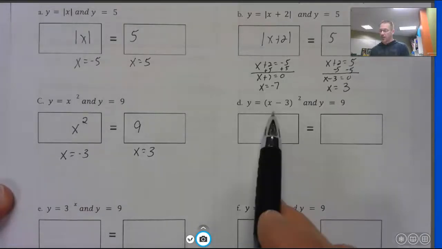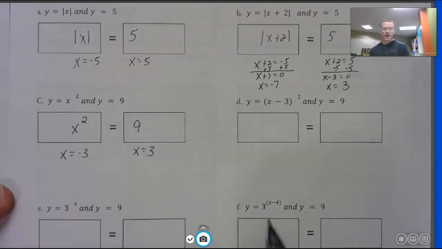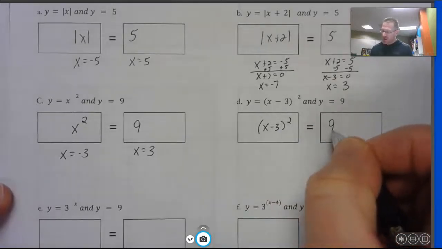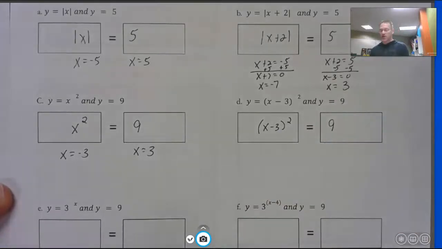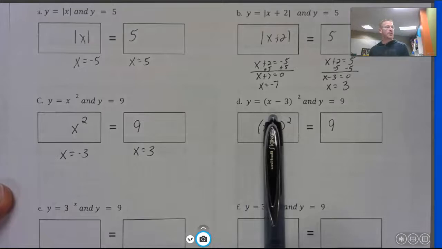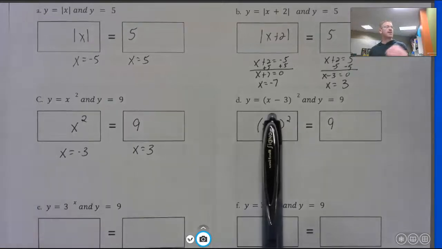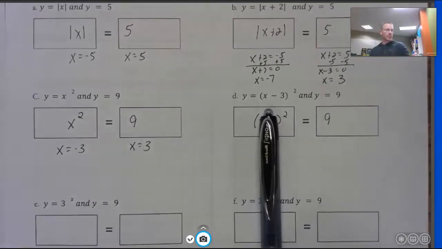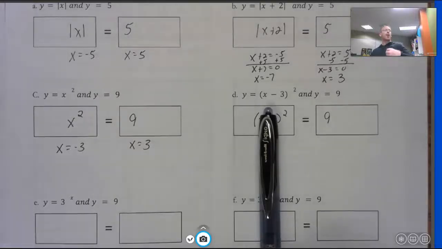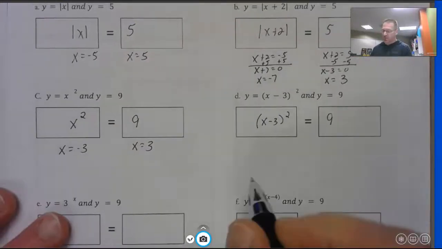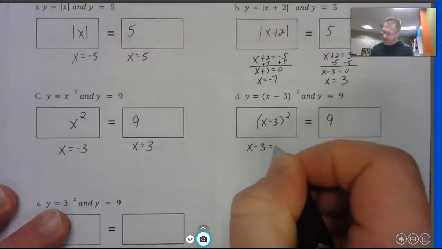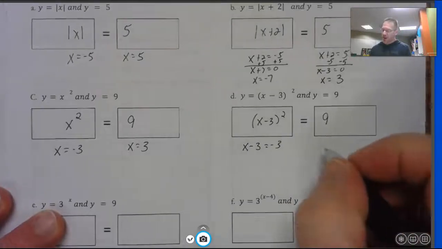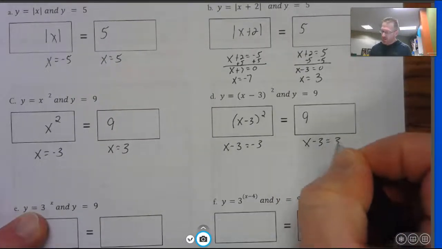Okay, now go to this. All right, we still have it set equal. X minus 3 squared is equal to 9. Now notice here's the difference. What squared is 9? Well, it's still going to be negative 3 or 3. That fact isn't changing. That will always be true. What's changing is, okay, what could be negative 3? X minus 3 could be negative 3, right? What could be positive 3? X minus 3 could be positive 3.